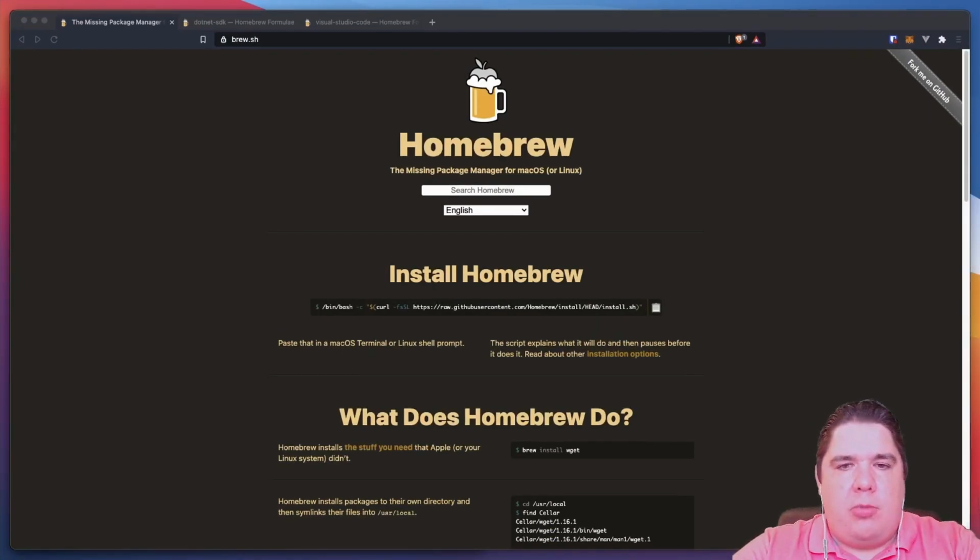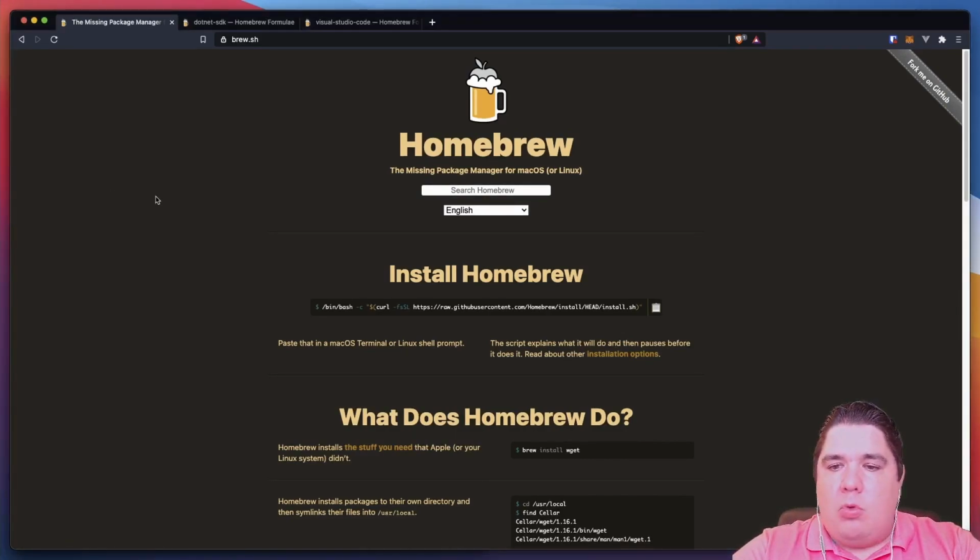But if you right now have a Mac computer, this is the process for how to install it. So first of all, we will need to have Homebrew. If you already have Homebrew because you took one of my previous classes, that's okay. If you don't have it, don't worry, I will show you how to make it work on your computer. I will give you brew.sh, and pretty much you need to run this command in your terminal. So we just need to copy this.